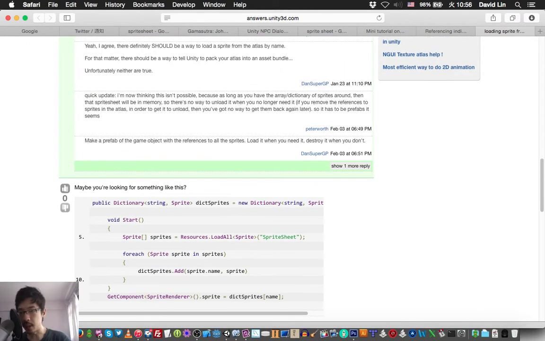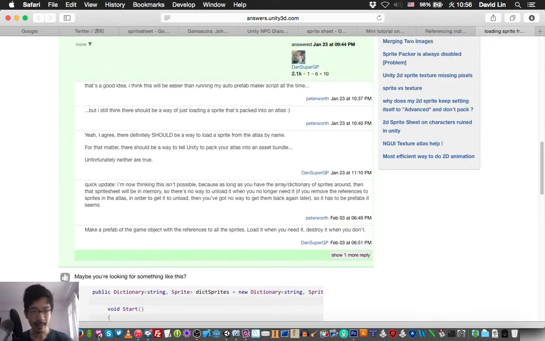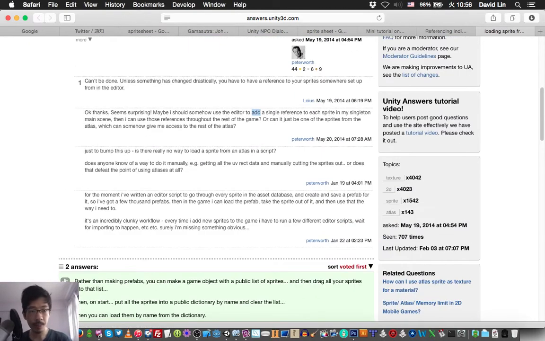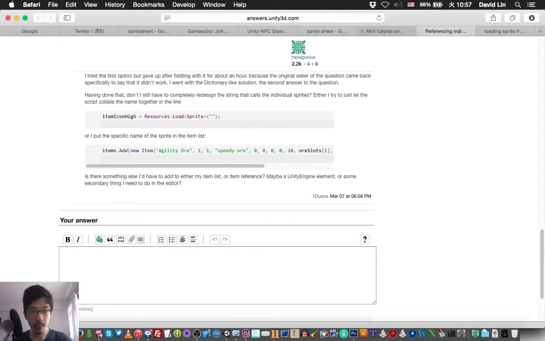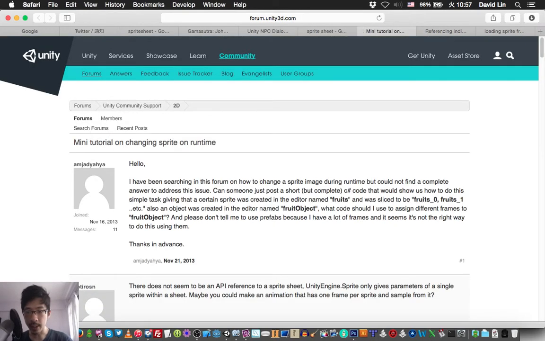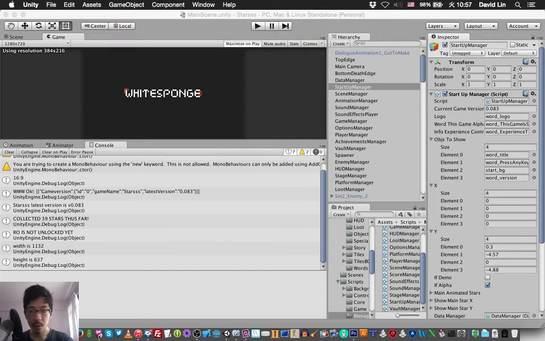Yeah, looks like we'll need a game object to hold a list of the letters or characters. And of course we can put all of those sprites on a spreadsheet, but we will still need a game object to have a reference or link to them.